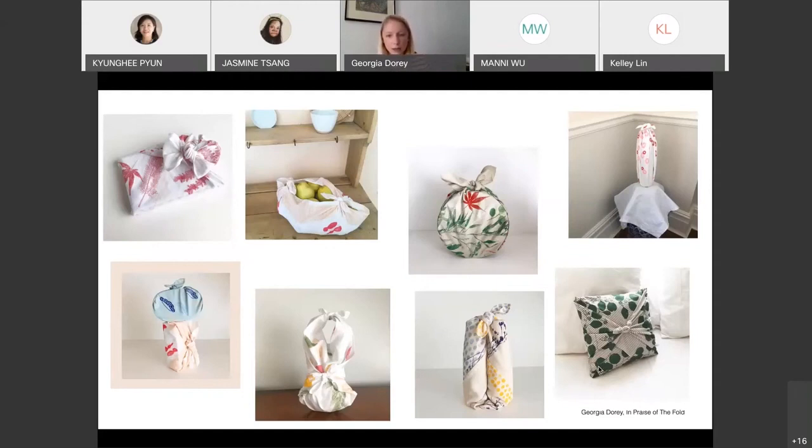So in the bottom right, you can see the furoshiki covering as a temporary pillowcase. And next to that, to the left, that's a 2-bottle fold, and that can also be used to wrap and transport trainers and shoes when traveling. And then you've got the pairs that are being held there in a bag format, and then the top right is a vase that has been wrapped. So it's just an incredible tool that really can be used to wrap just about anything.